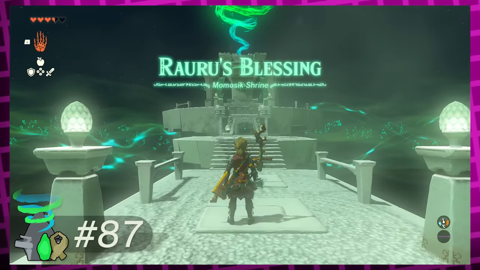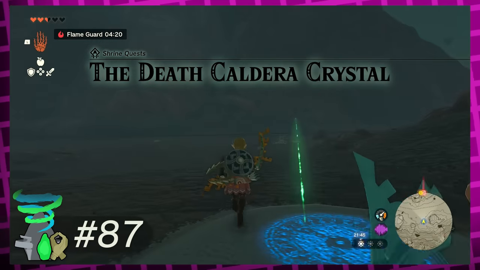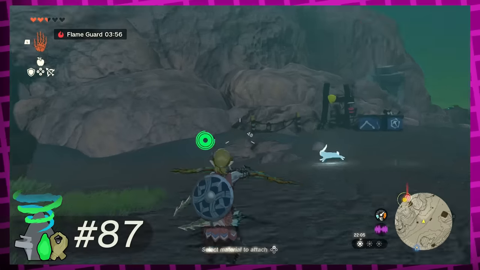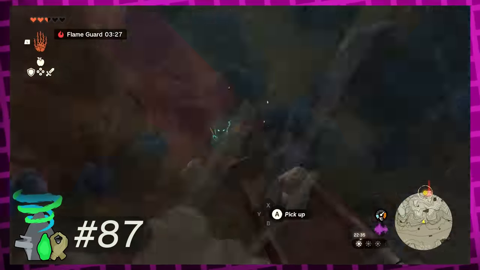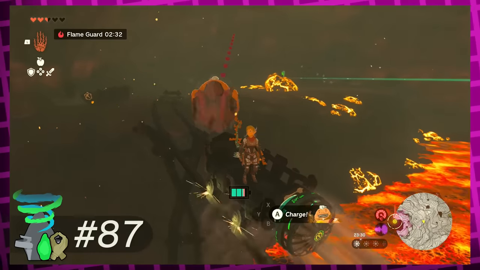Number 87, Momosik Shrine, Varo's Blessing. This is a crystal shrine and when you activate the line from the pedestal, it just goes straight into Death Mountain, so you gotta find a nearby cave, which isn't very hard, especially when you can easily spot the bloopy at night that will lead directly to it. But after that, you need to dig a couple rocks, build a minecart with a fan, which then takes you over to a crystal that's attached to an Igneo Talus.